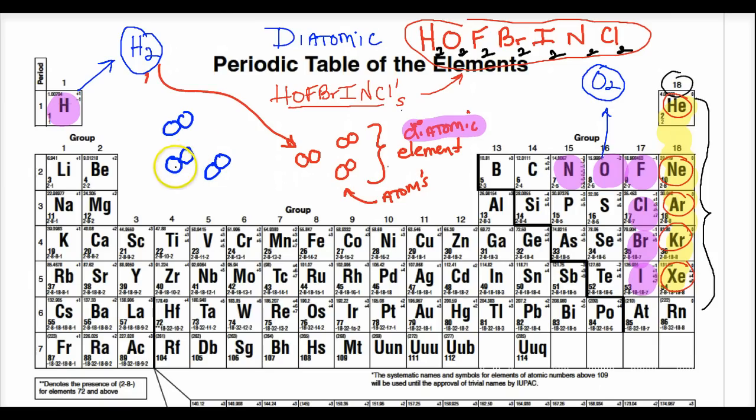Remember, a compound is two or more different. But whether they bond to themselves or not, it doesn't change the fact. So if you ever see two of the same atoms bonding together, it's a diatomic element. And elements that hang out by themselves are monoatomic.